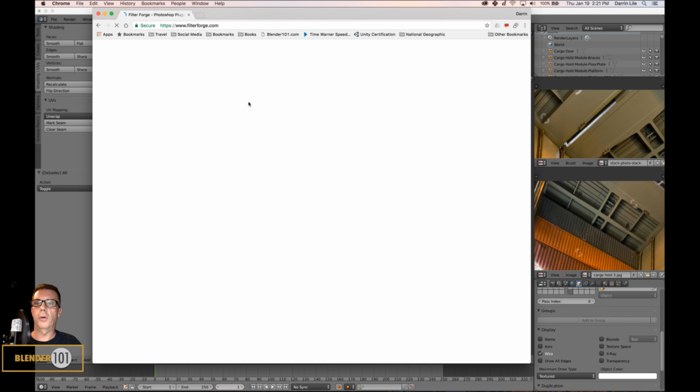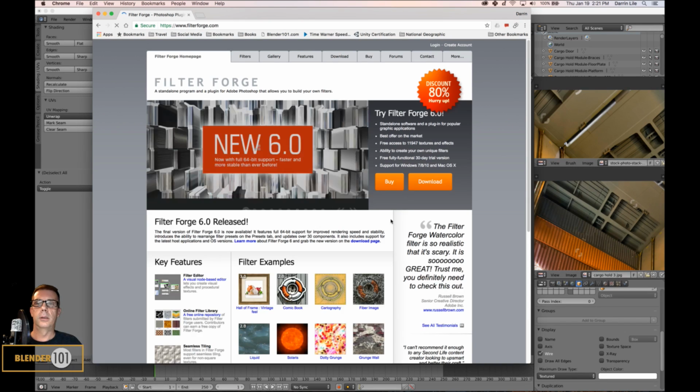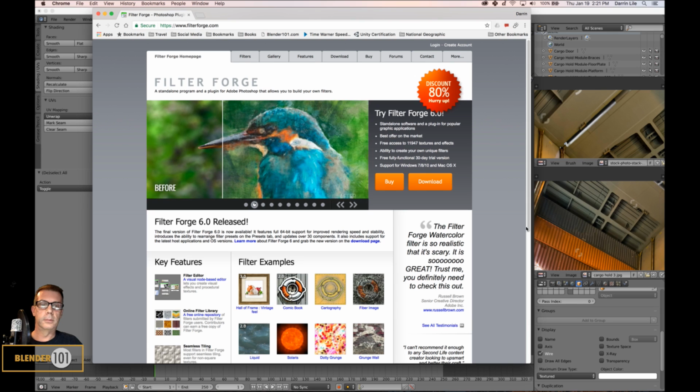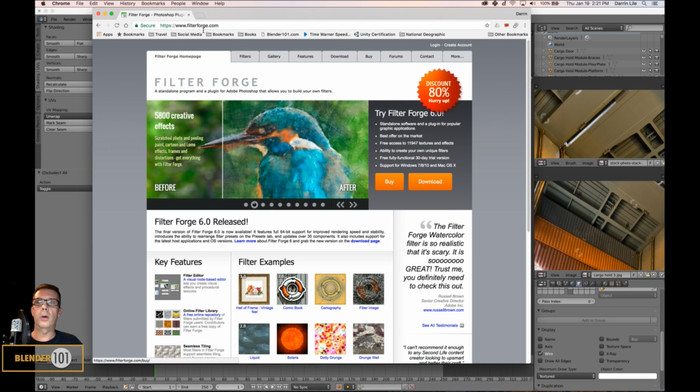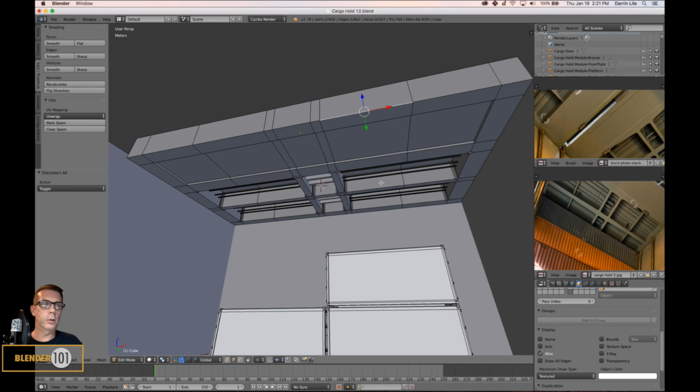Filter Forge, Photoshop plugin to build your own filters. Oh. No, I have not tried that at all. What are you using it for?